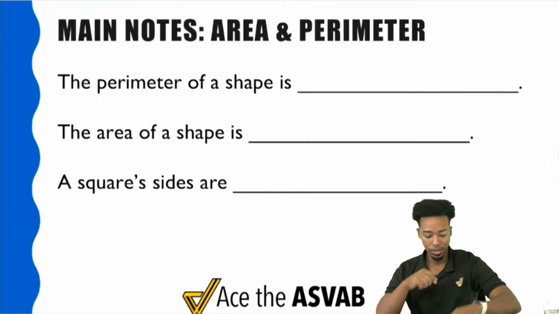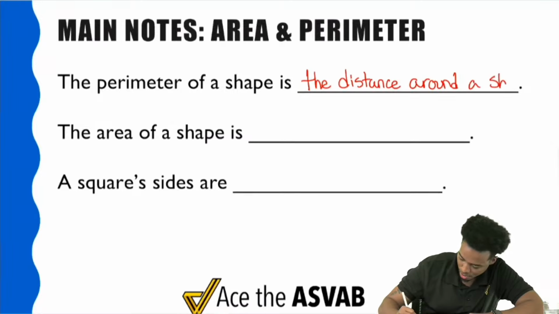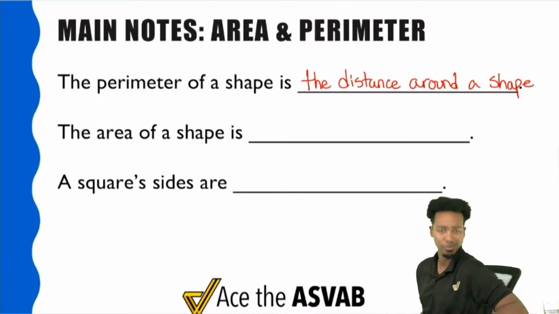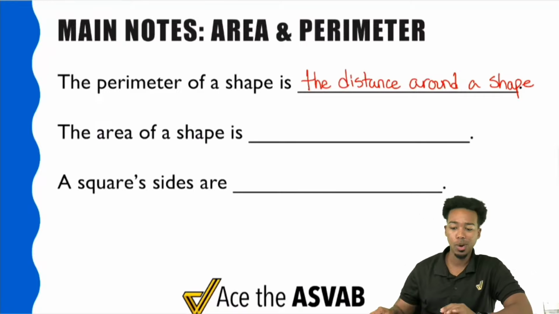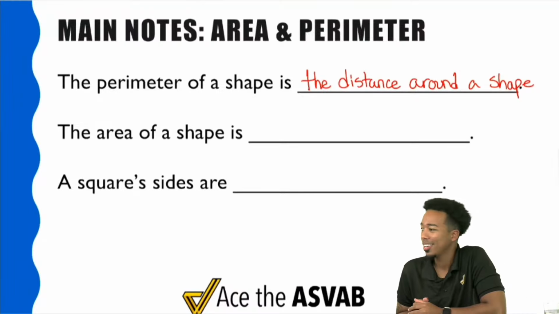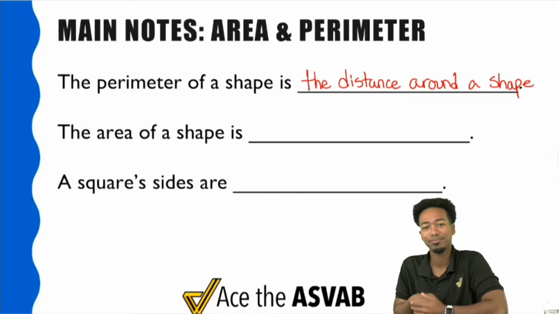Let's write that down here. The distance around a shape. Okay, please go ahead and write that down. I know my handwriting is not the best, but go ahead. So the distance around a shape. Now, a nice way to remember this, for me, it's anytime I've watched an action movie, where you have some mercenary squad coming in, and they always say the same line, secure the perimeter. Who here has heard that phrase said in the movie? Secure the perimeter.